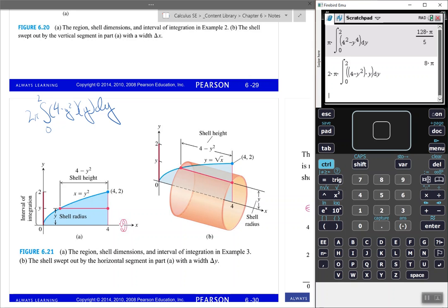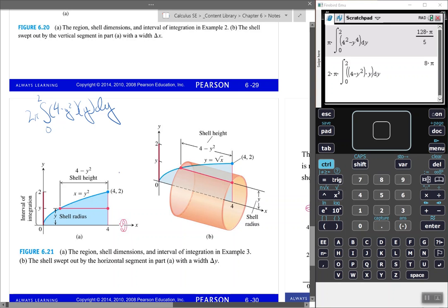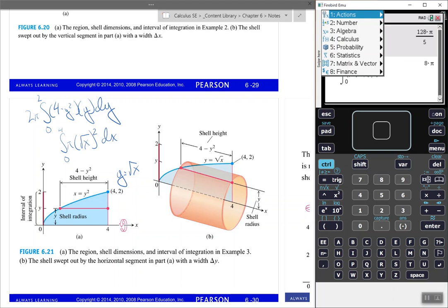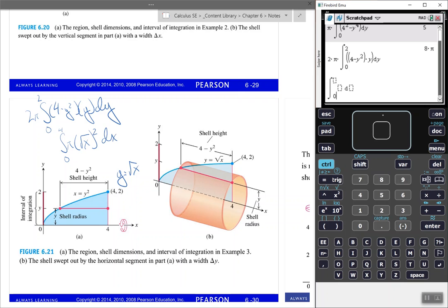If we go back to the disks method, it's a lot easier. So what we would do is rearrange that equation again to be the square root of x, so y equals square root of x. And now we're rotating that over the x-axis, so we have the same letters we use for the disks. So we have the integral, take our limits from the x, so 0 to 4, pi, the radius is square root of x, squared dx. So that it's a little bit easier for the setup.